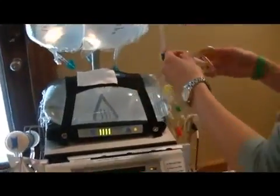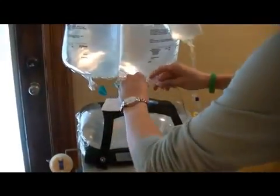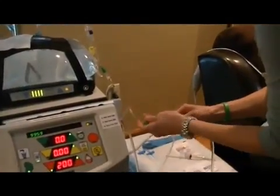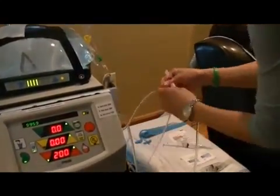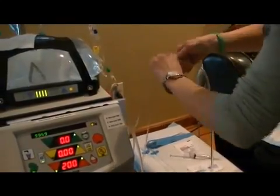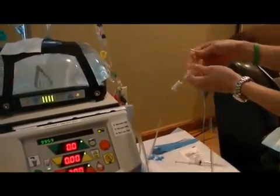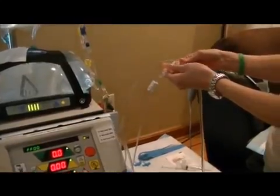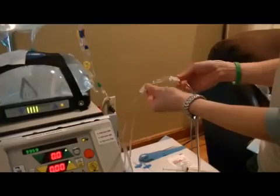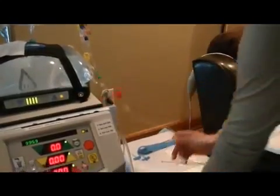This is the saline line here, and you drain it and clamp, and then you unhook these two. So this is the saline line, what I'm clamping together here, and you leave those clamps closed. The only reason you would open them is if you needed to do a manual rinse back, or if we needed to actually add fluid to him if he was dehydrated or under his dry weight, or if he starts cramping during the treatment, you can open these up and give him some saline.